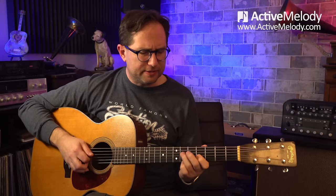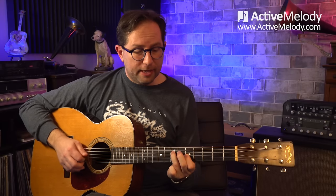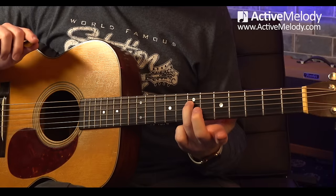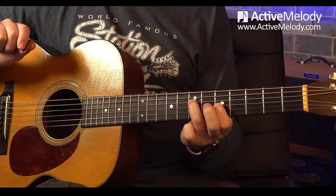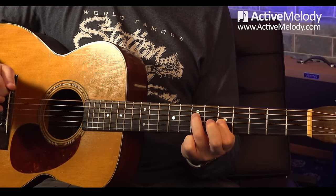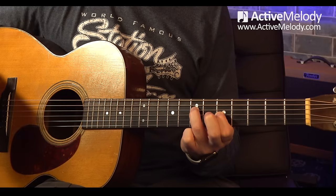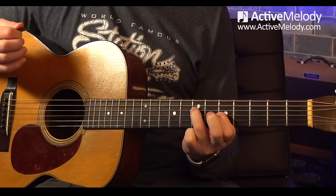Then the response is... Now what I'm doing there is I've got my ring finger up here on the 7th fret 4th string. My index finger is on the 5th fret 3rd string. And I'm sliding into that. Then I hit the open D string. And then I play that again. So it's like this. And there's an upstroke there.